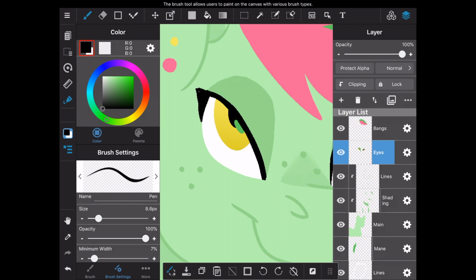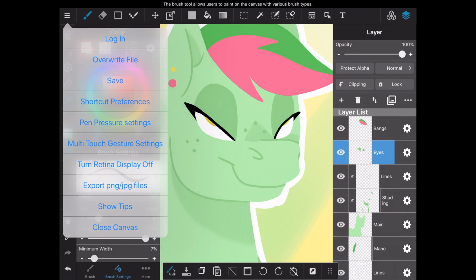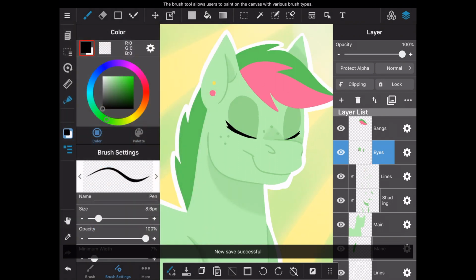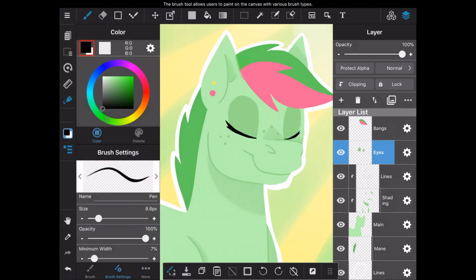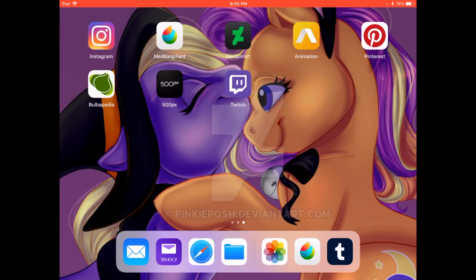So this is my third eye drawing, where they're about half closed. Then I go almost closed, save and export that, then fully closed. And you don't have to draw them opening back up again, you can just use the ones you already have and reverse it.